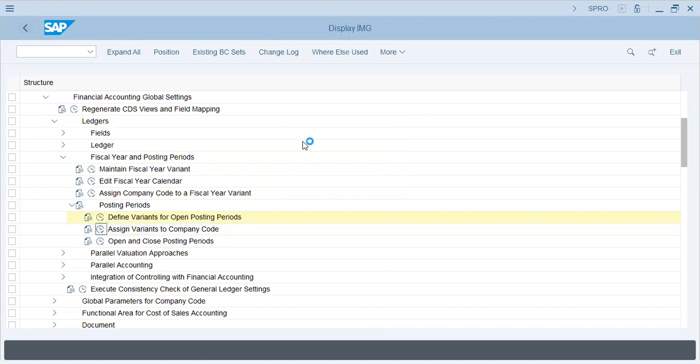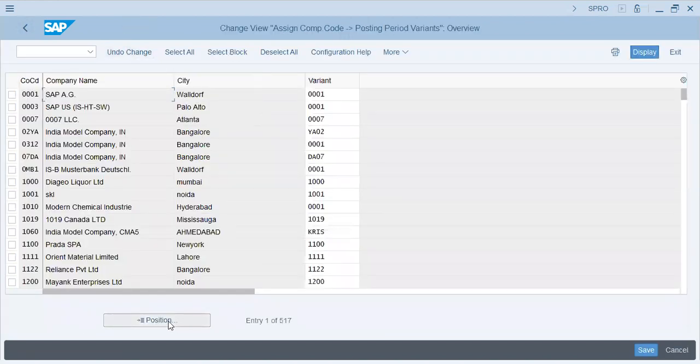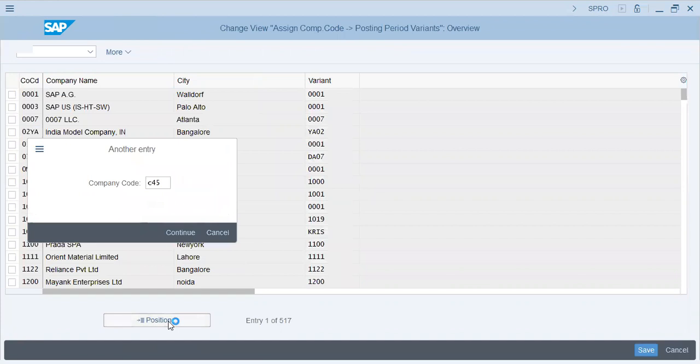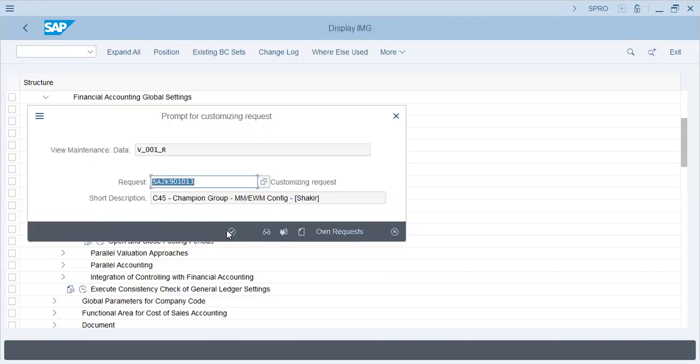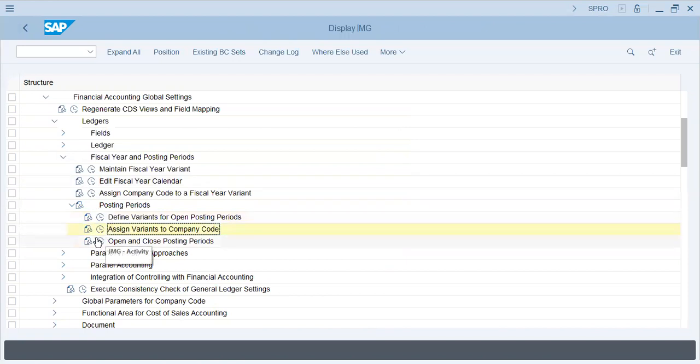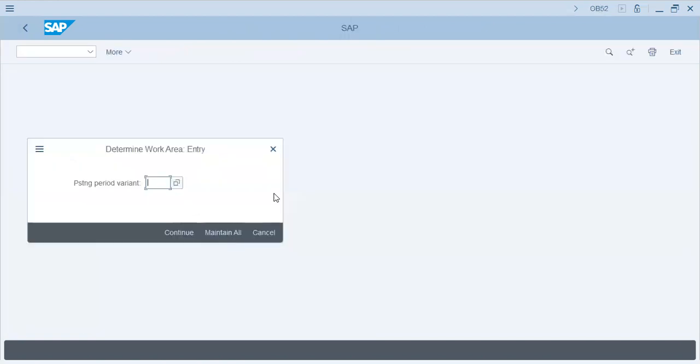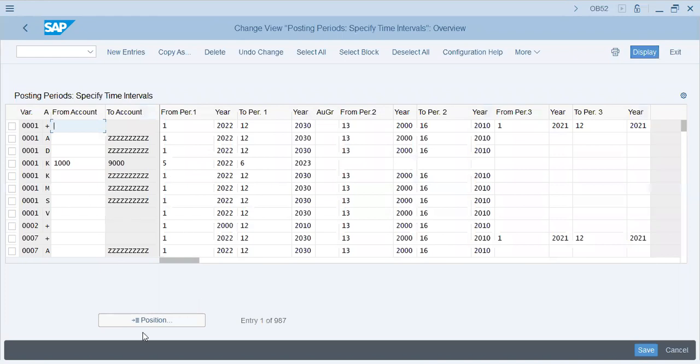The sign variants C45, C45. Open close posting periods. Now this is the fiscal year, for finance. It's finance side configuration, not material.